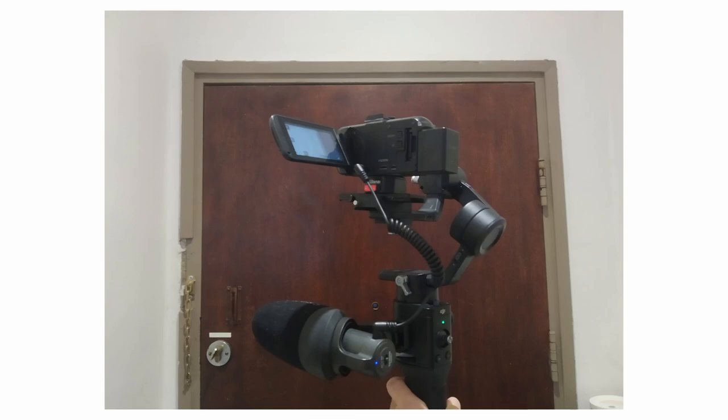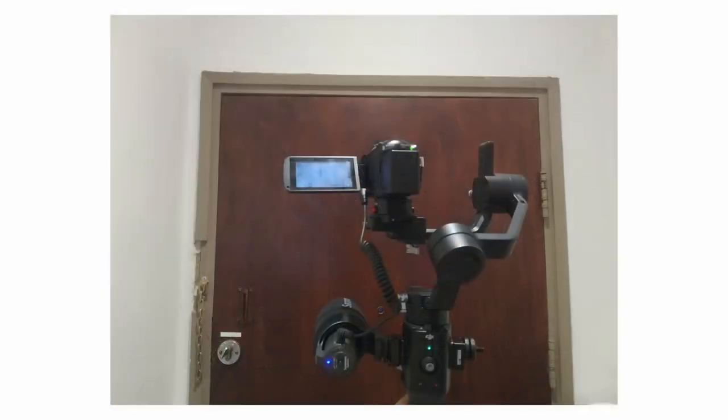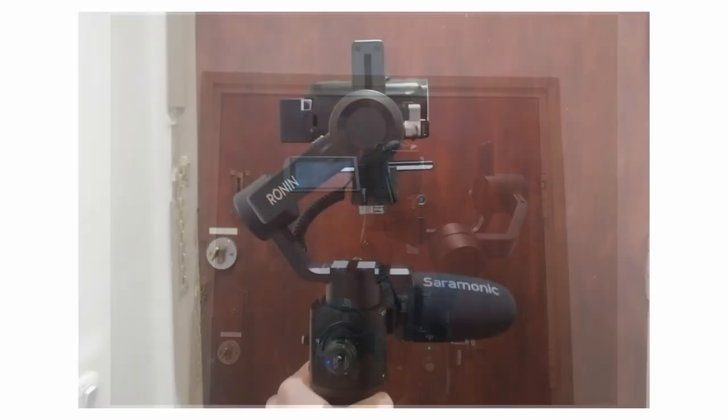And I also have much more compact microphones, like the Comic Attract Shot. So those would be less bulky. But even with a big chunk of foam on the gimbal like that, it hasn't really caused an issue. Here's this just from behind, so sort of the operator view, if you will. Now, the Canon Vixia HF R800 doesn't support a camcorder monitor, so the best you're going to be able to do is the little LCD monitor that's part of the camcorder. But it's not really hard to see what you're doing.